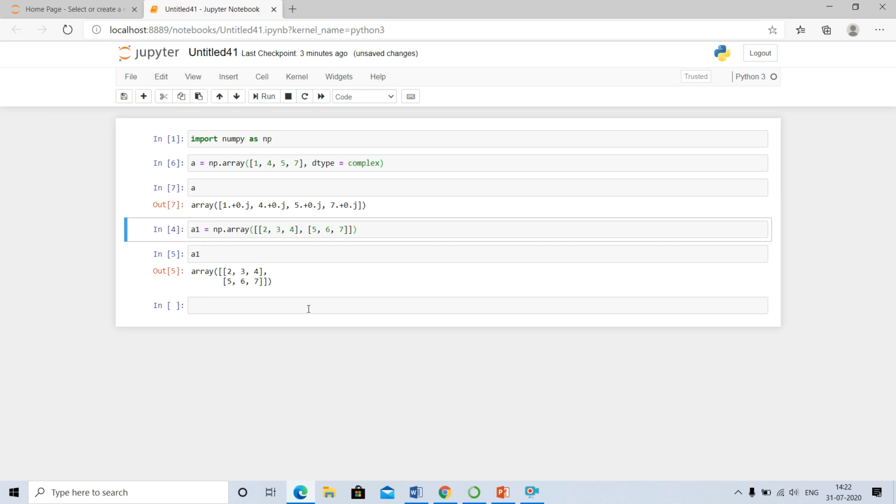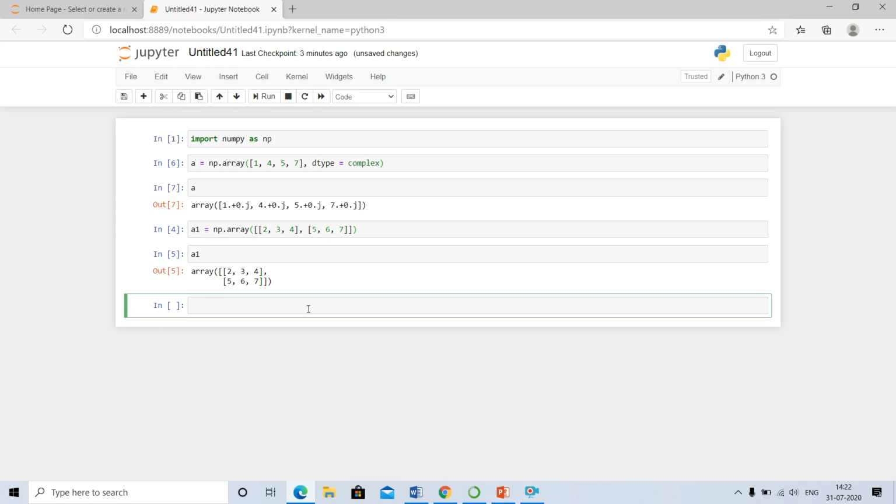So now if you want to create, say, a full matrix, where you give the size and also the value you want, what you have to do is use full. That means I'm taking, say, B, and you have to give np.full.